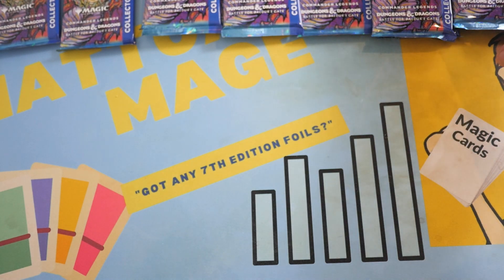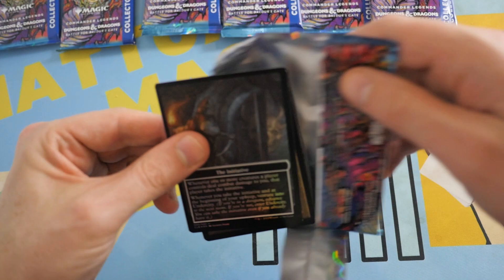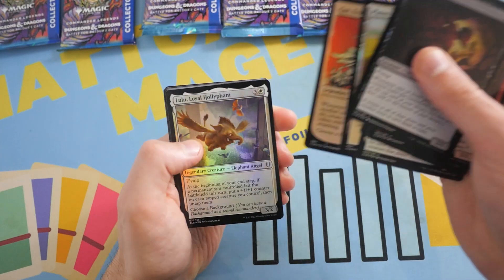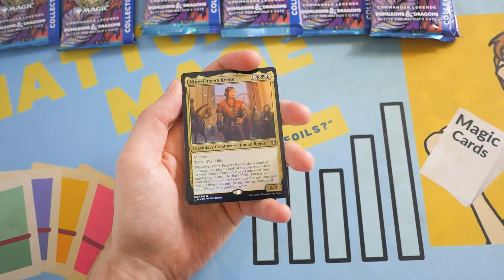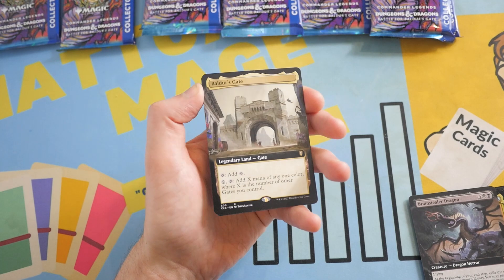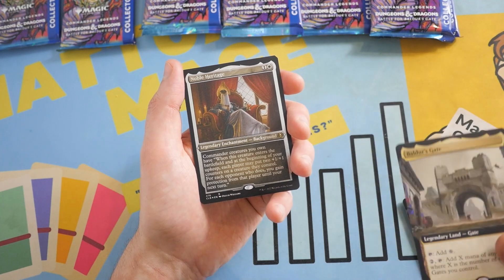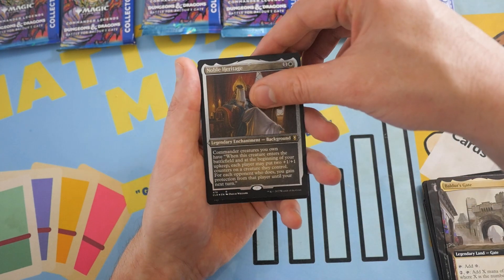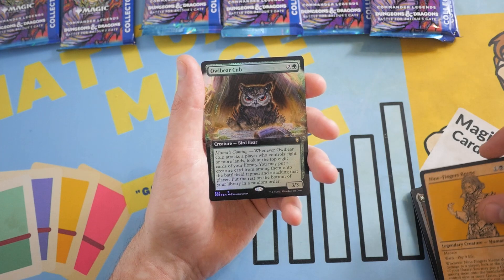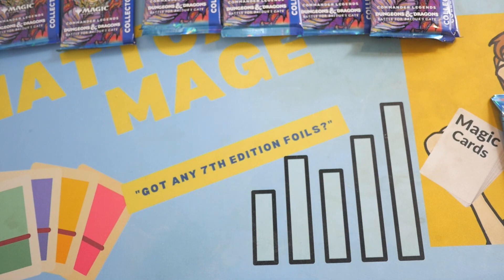The lands are good too. Marty, with your two packs, we're gonna start here. Good luck — check out his channel, Marty's Gathering Place on YouTube. Let's get straight to the first rare. Nice — this is like the first card that was spoiled for the set. Nine Fingers Keen. And then we get a Brain Stealer Dragon. Baldur's Gate — there you go, the card the set was named after. Noble Heritage — technically it's a video game and also Dungeons and Dragons related property. And then we get another Nine Fingers Keen. Why not get another one? And we've got an Owlbear Cub — I love the artwork on that one. Not the best first pack, Marty.